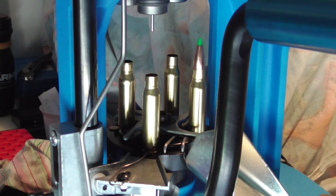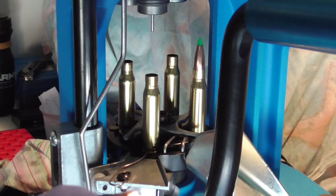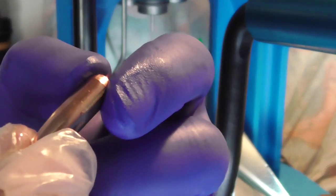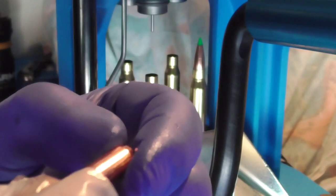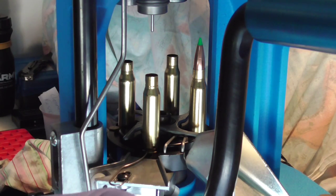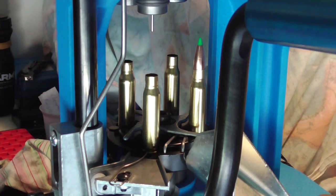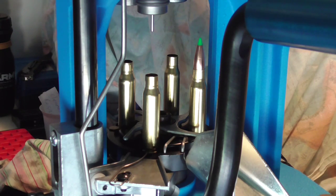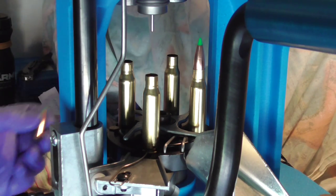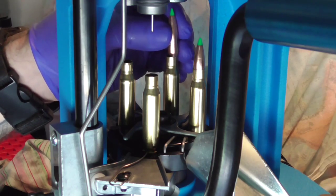It's been stripped a bit. Okay, one of these bullets has got a strip on it. I'll show you that later. All right. So as you're doing things, I don't know if you can see that. There's a part on there where it's got like a, I don't know, it's a little part of the copper that is sticking out. All right, I might have to file that off very carefully. Okay, that will affect the projectile. Okay, that will affect the ballistic of the bullet. All right, and it may not hit where you want it to hit, and that is quite serious as far as accuracy goes. Okay, anyway, we'll put that one to the side and we'll carry on. Place the bullet in.